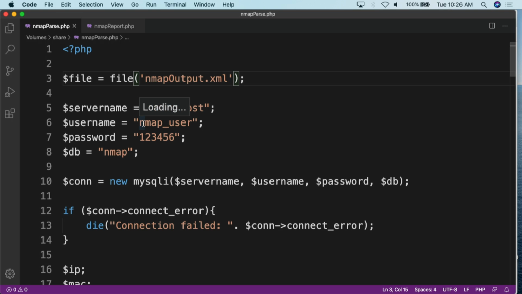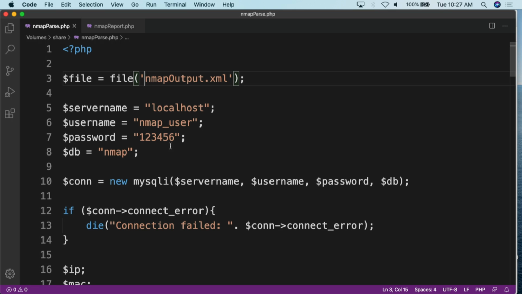That's one of the things you should be thinking about from a permission standpoint, like where nmap outputs the file. Do you want that file output into the HTML directory, or do you want to output it into another directory and then have the PHP script go to where it is? I'm dumping everything in the HTML directory just to make it easier for me to understand the code, but this is something you'll have to think about from a security standpoint.